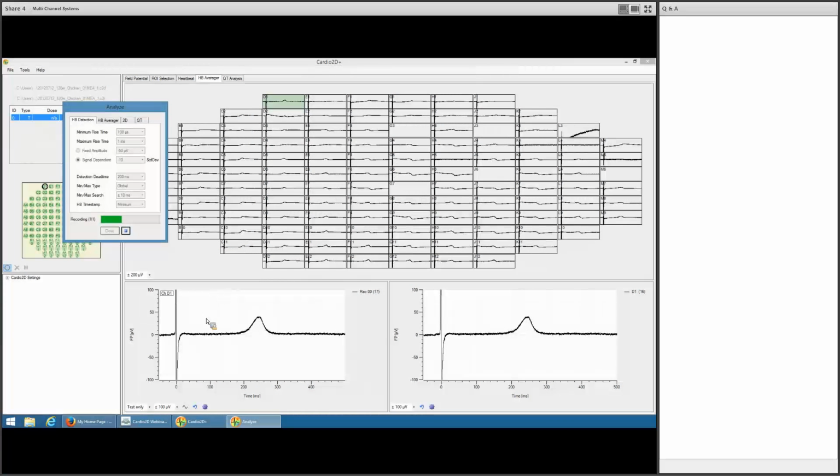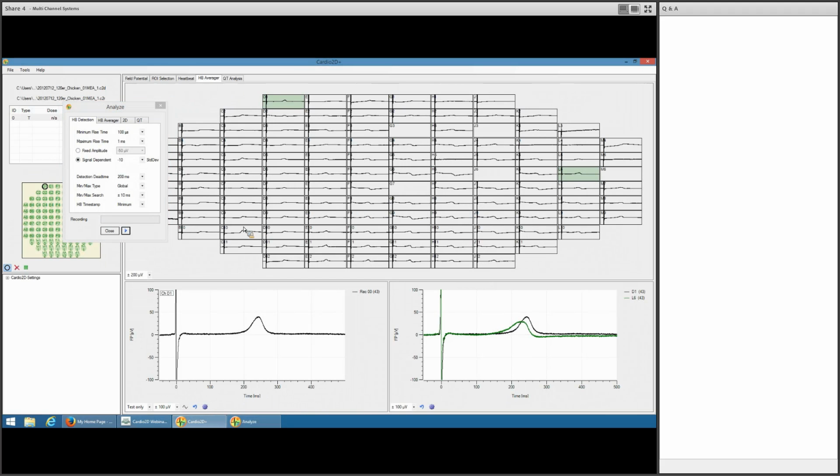And you see right now that we get here the plot of the electrodes that is labeled here. I can overlay a number of electrodes here, and you see how the signals differ in shape and size. And you can see very nicely how stable your culture is over time.